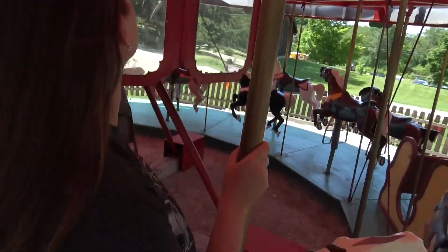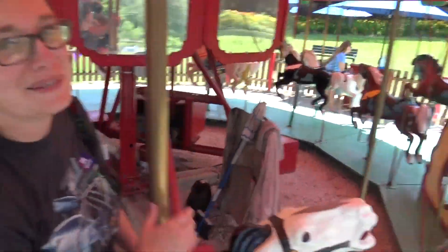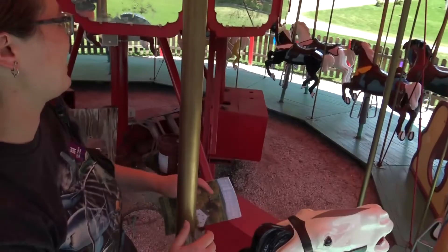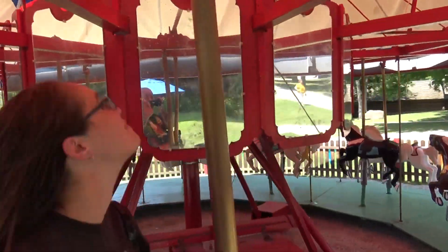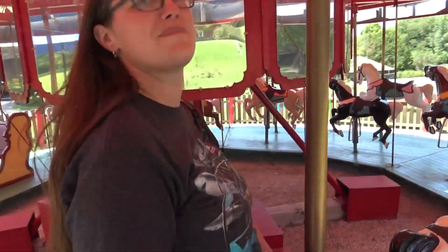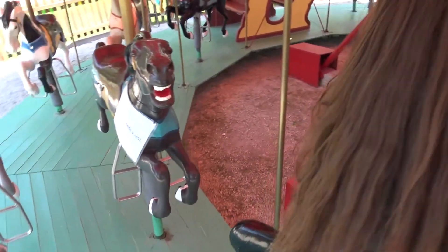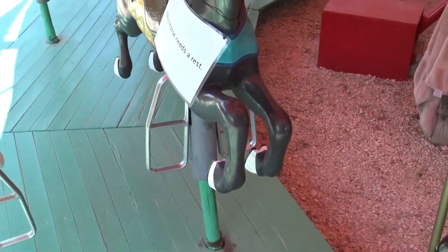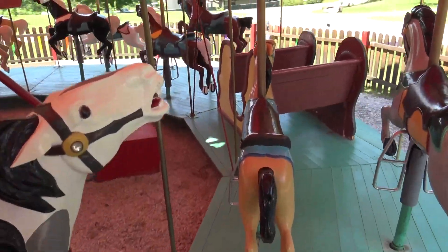We're off on the carousel! I can see all the gears in this one. I like this museum — a museum where I get to ride a carousel is a good museum in my book. Look — it's me in the mirror, and then it's Joy, and then it's me, and then it's Joy. I like the horse behind us — it says his horse needs a rest. He's a tired one. He's been running all day and hasn't gotten anywhere.